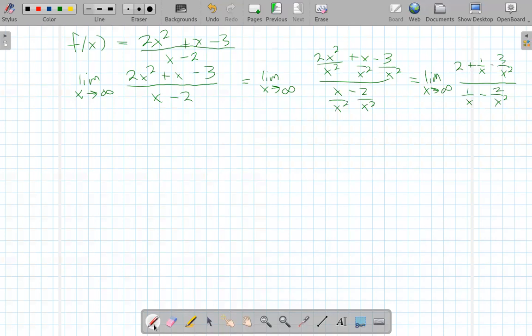And what happens when we do that? Well, the 2 is just a 2, that stays. And otherwise, 1 over x, as x gets big, that gets small. So that goes to 0, that goes to 0, that goes to 0, and that goes to 0. So it looks like in the limit, this looks like 2 over a very small number. Right, so I don't actually get to 0 because I don't actually get to infinity. So this is 2 over a very small number, which is a very big number. So on the right side, as x increases, y increases forever.